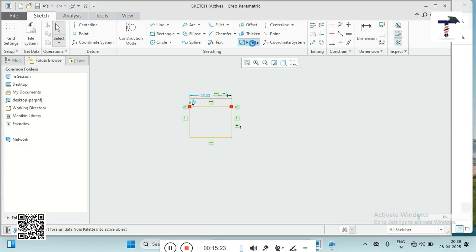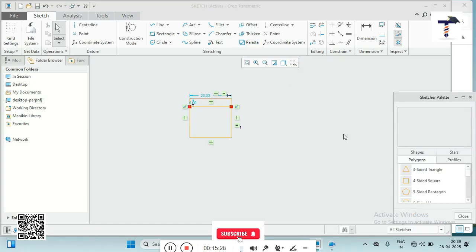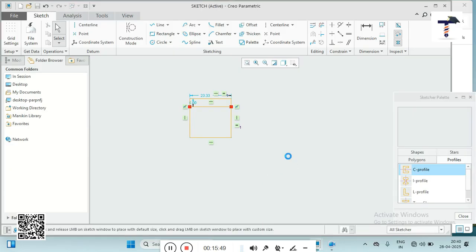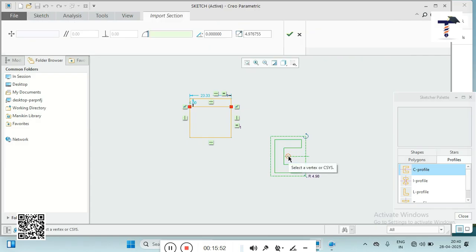So first choose palette. Okay, how to create palette? Suppose this one is the palette option. Here this one is the shape option, polygon option. You can create. Okay, suppose shape, you can choose here shape. This one is the profile. Suppose C section, I section, L section are already given here. So suppose fill and drag. Okay, so now this one is the drag option. You can just double click and change. Click here. So now C section is coming here.